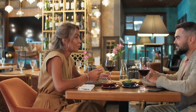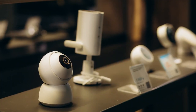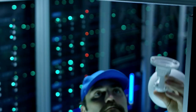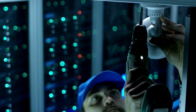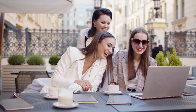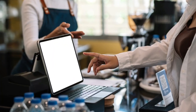In addition to the restaurant point-of-sale system, our entire restaurant management system can be enhanced with an optional state-of-the-art security and register camera package, offering an extra layer of protection for your business. Our advanced security camera system provides comprehensive coverage of your entire restaurant and monitors all transactions, ensuring accountability and peace of mind. But it's not just about prevention. Use this valuable footage to recognize outstanding employee performance and improve customer service.